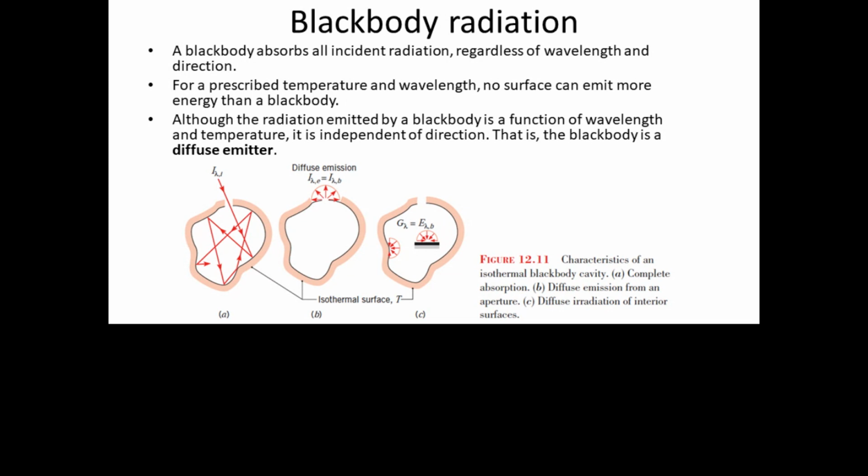So the black body absorbs all the energy that comes in and reflects nothing. Also, when it emits, it emits in a very particular way, which we are going to discuss, that probably you already saw in Physics 1, right? Have you seen radiation? No? Physics 1, maybe? Don't worry, we're going to do as if you hadn't seen it, right? And we are also going to say that the emission from the black body is a diffuse emitter. I'm going to define this in a few slides down the road, right?